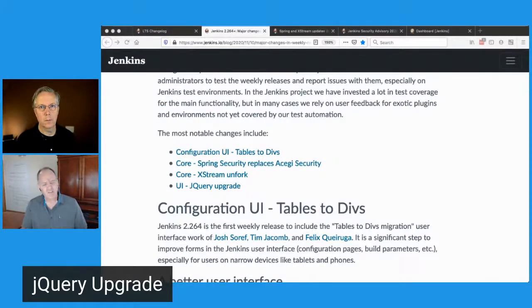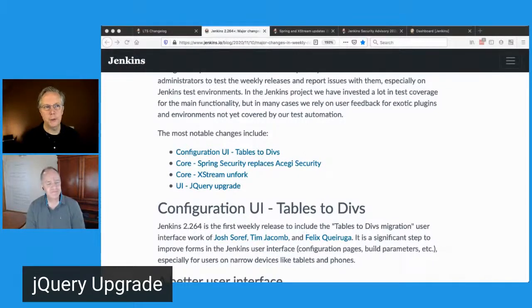So these last three that we've described are all paying off some technical debt that had accrued in the Jenkins project, modernizing key components so that consumers can be confident that, yep, it's the best version of that library that's available.